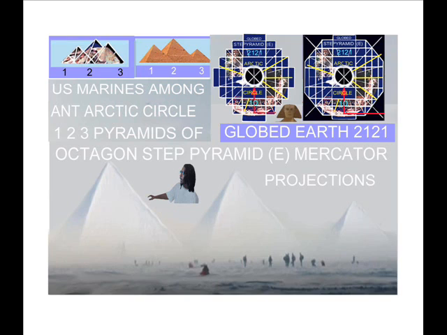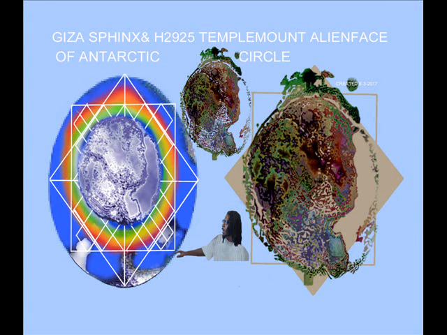Elongated-headed Antarctic Circle alien image, along with the African Sphinx of Genesis 49, chapter 8, verse. This is the aerial viewed image in which you're looking at, where the three Giza pyramids of Isaiah 19:19 also appear in the Antarctic Circle. Now, the United States Marines has parachuted down in front of these ice-covered three Giza pyramids that are aligned in the same way and manner in which the Giza pyramids are in Northeast Africa.